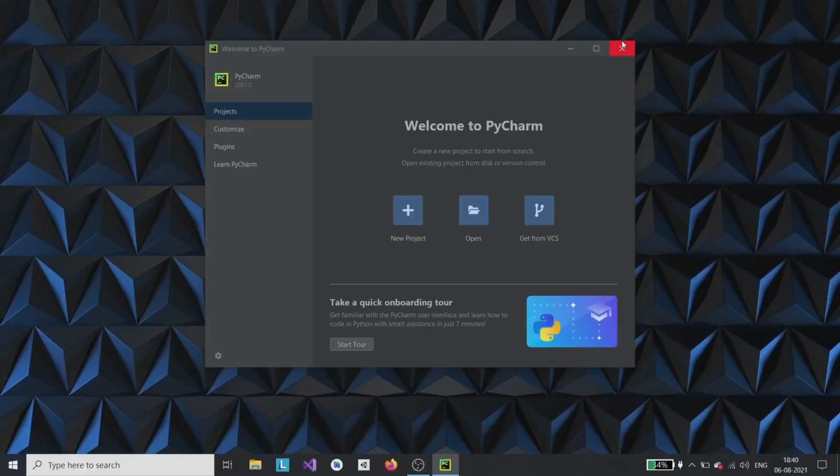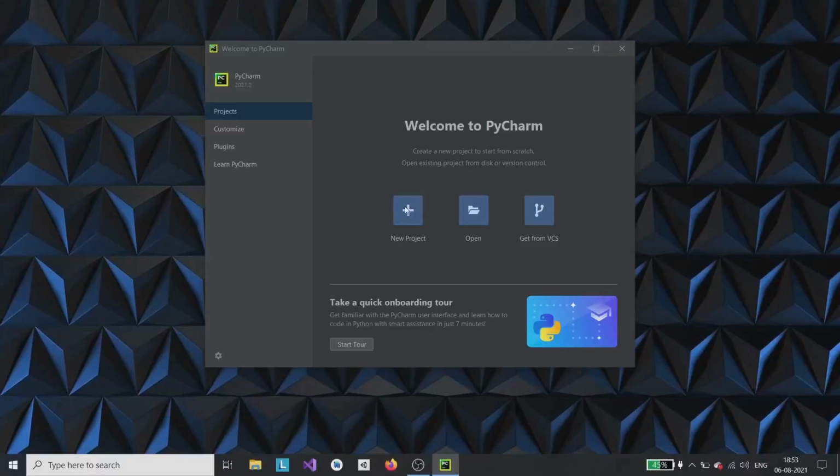It will ask you to select a UI theme. I have selected the Darcula theme, which is the dark mode since it suits me. And some other things that it will ask you to do before that is to install some plugins. You can skip that part. And another thing that it might ask you would be if you want to import settings. So for that you just select do not import any settings.